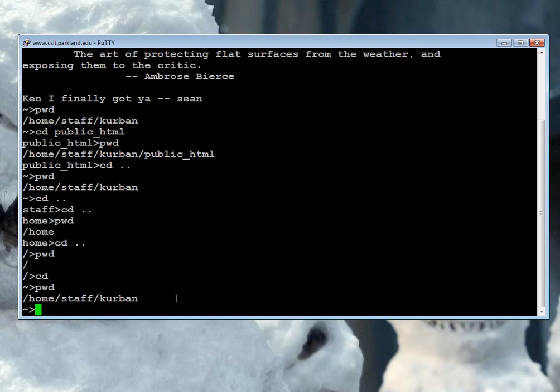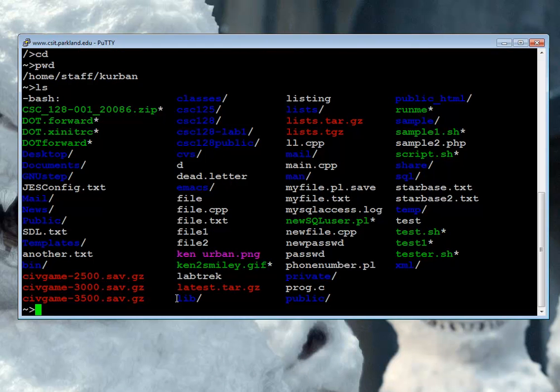To see what's in each folder or directory, there's the ls command. ls is short for list, and here's a list of all the piles and piles of stuff lying around in my home directory. So ls just gives me a directory listing. This is set up with colors: blue is directories. These green ones are somehow set as executable files, although I don't know why. Red too. They all have different permissions.